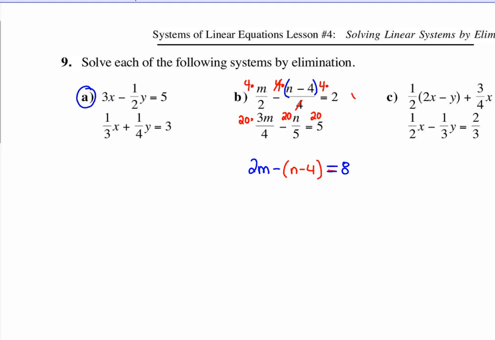That's okay. Okay, 4 times 3 over m. What does the 20 divided by 4 reduce to? How many times does 4 go into 20? 5. So it becomes 5 times 3 is 15m minus 20 divided by 5 is 4, so 4n equals 80. The heat's getting to me. 5 times 20 is pretty simple. Okay, so that's your first step.